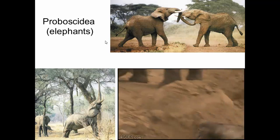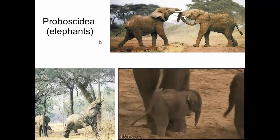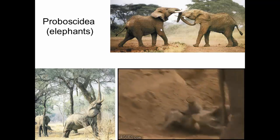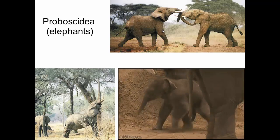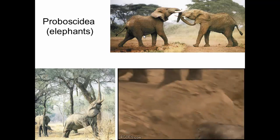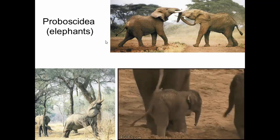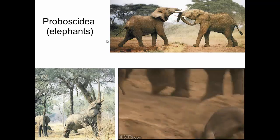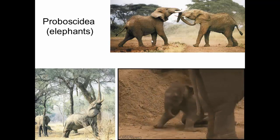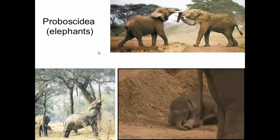It's interesting, certainly when I was a kid and thinking of animals, I totally would have expected elephants and rhinos and hippos to all be really closely related to each other, right? These three biggest land animals. But if you go back and look at the tree, you can see that they're actually not particularly closely related to each other at all, which is kind of a surprise, right? I totally thought these guys and rhinos were closely related.